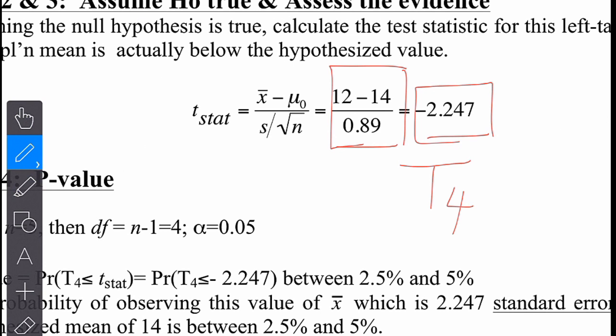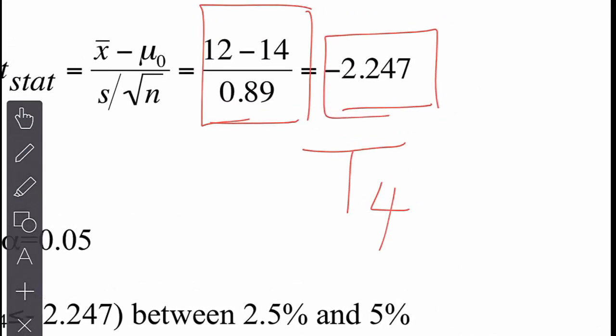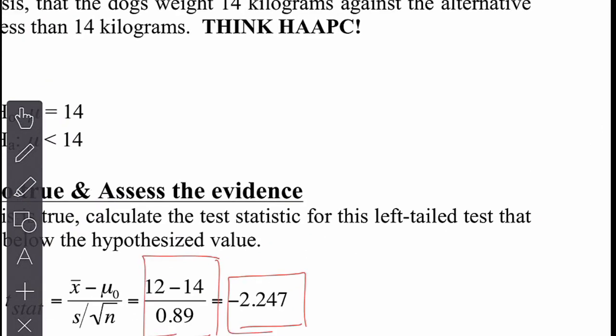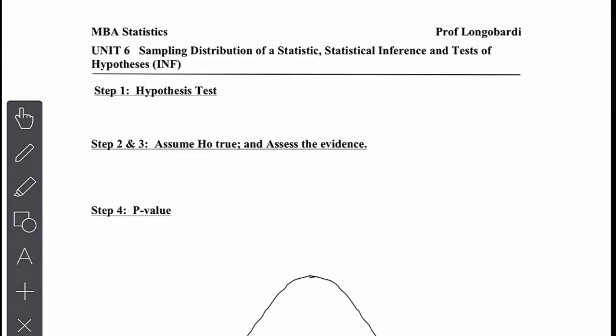Remember, the p-value is the probability of seeing such a result as extreme or more extreme given the hypothesis is true. So what we're essentially going to do is see if this 2.247 falls in what we call the rejection region. So I made a drawing here, but I'll draw it freehand. Actually, I left some space on the next page. I laid out all the steps. I combined 2 and 3, assume and assess, and I want to calculate the p-value now.